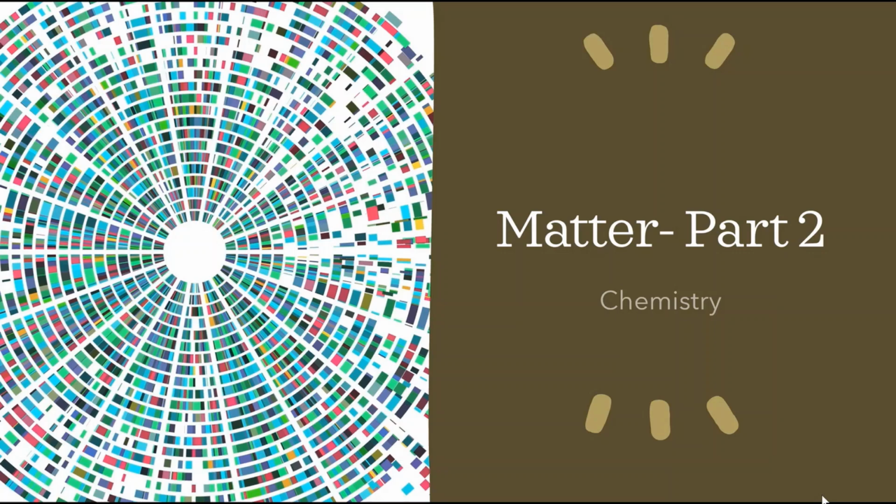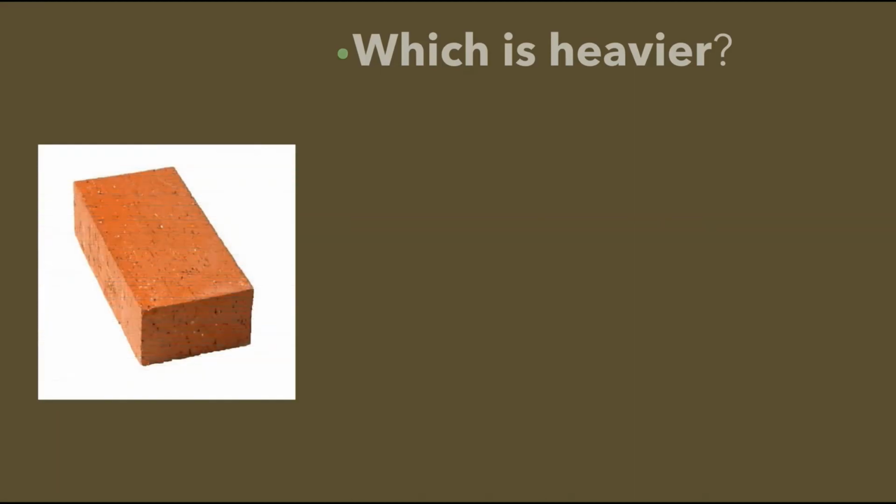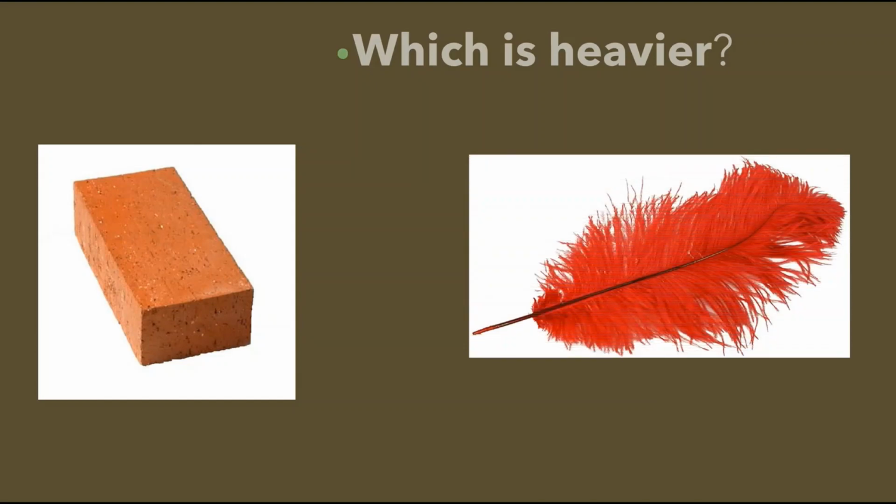Hello students, today is our second lesson in chemistry and we are going deep into the chapter of matter. So what is density? My question to you is, which one is heavier, one brick or one feather? The answer is obvious, right? The brick is much heavier than the feather.